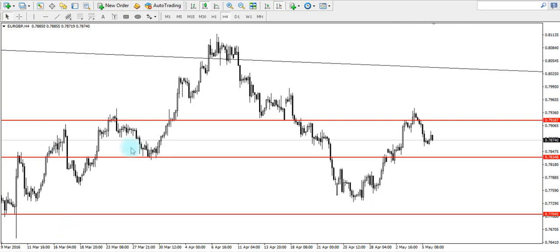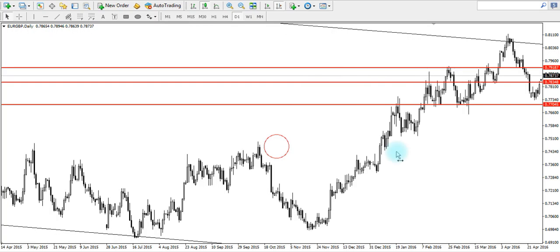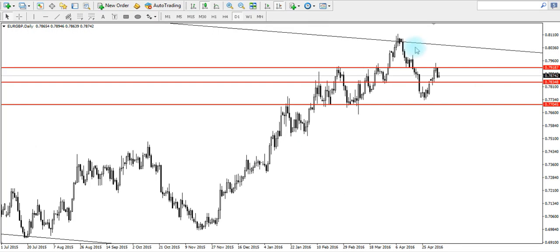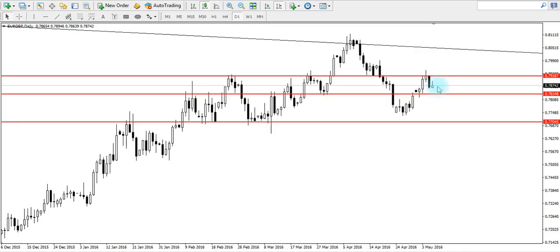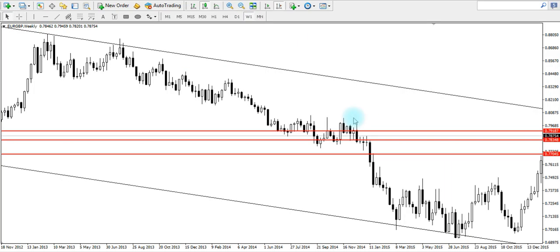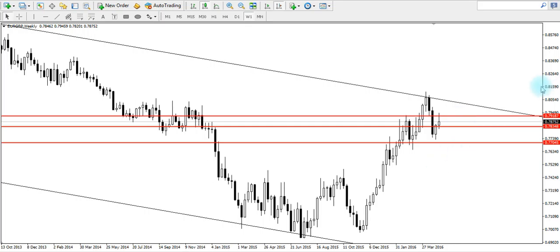Last but not least, we have the euro against the pound. So let's take a look at the day one charts. We have seen that the price has most probably resumed its major depreciation. We have a reversal signal right here, followed by the confirmation yesterday, and definitely expected the price to fall further, even based on the structure that we have, and of course not forgetting that in the weekly chart itself, that is top of the major falling trend channel. So expecting a lot more depreciation to come.